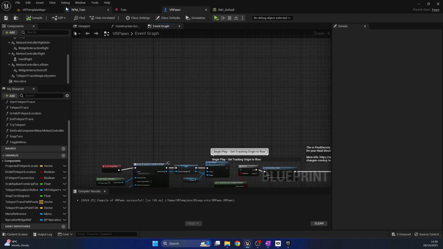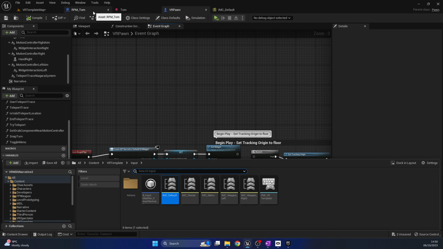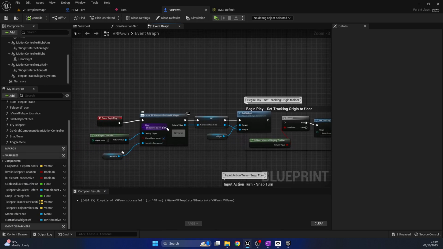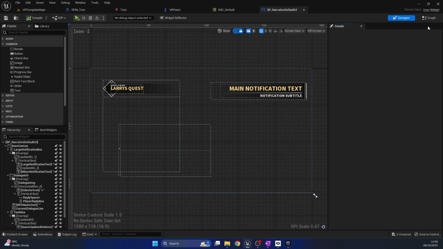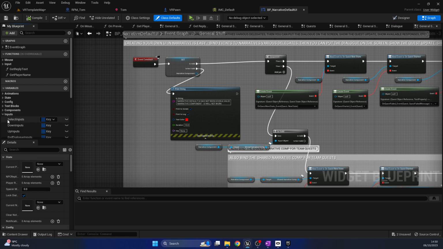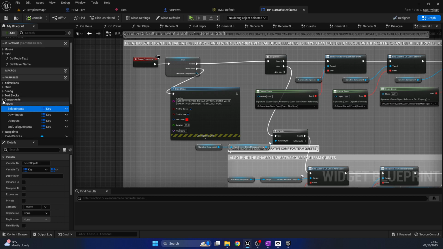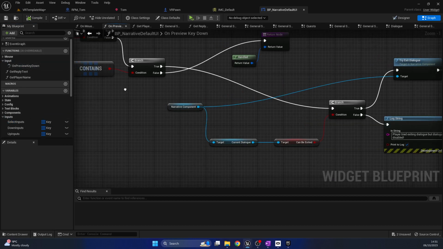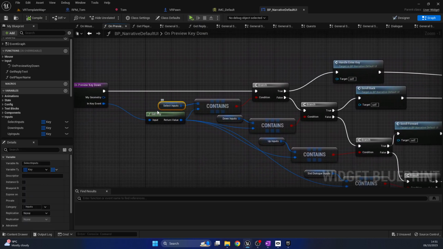Then now we just need to make those buttons interact with narrative. You can see here in the narrative default user interface, under input on preview key down, that this is how the current system handles input.